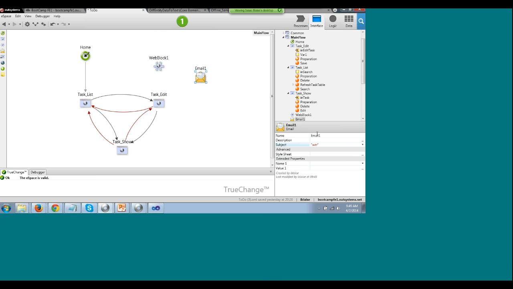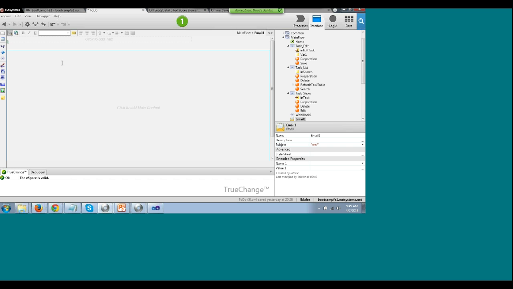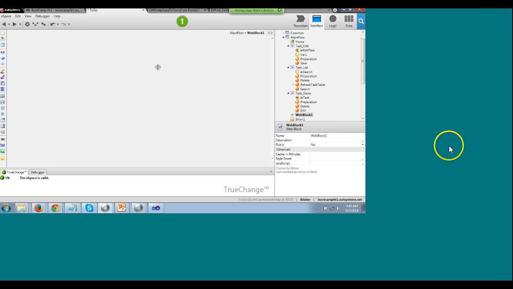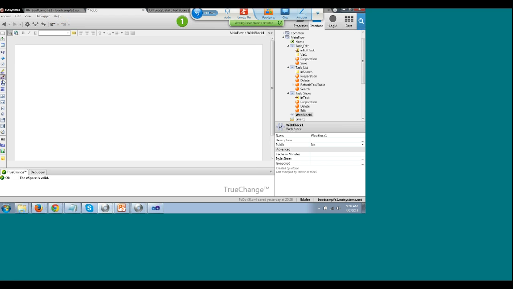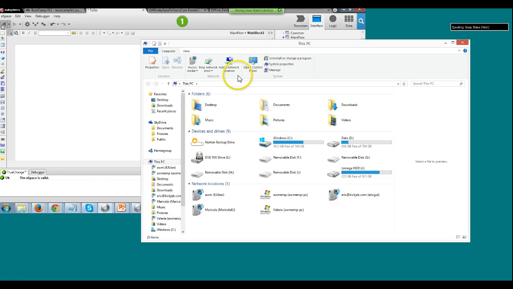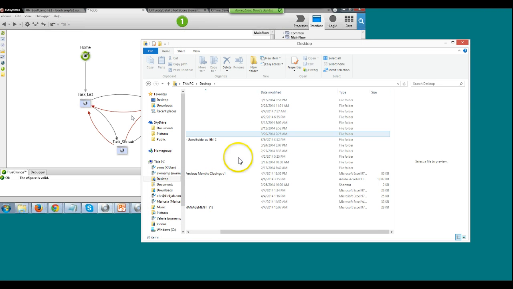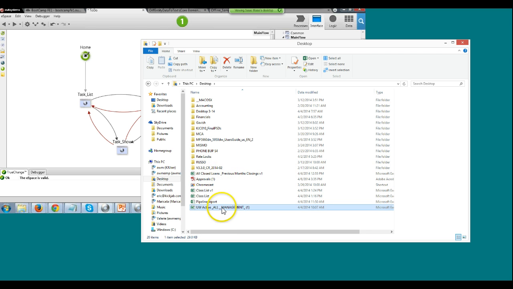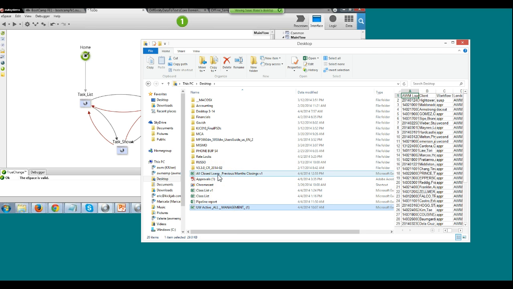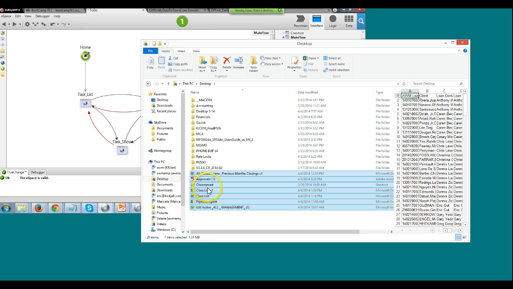So I can actually model a visual email with all the data that I need to, just like I would model a web block or a web page. I can do something very visually, creating all of the necessary front-end components with some styling capabilities with CSS, so that it has a similar look and feel as my web pages.